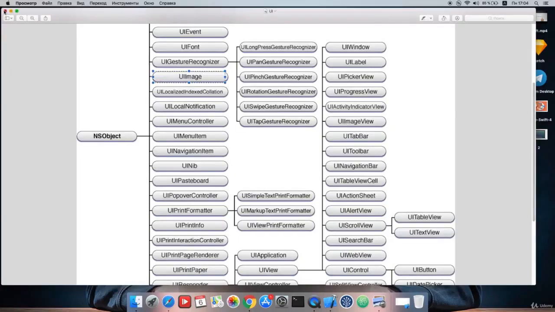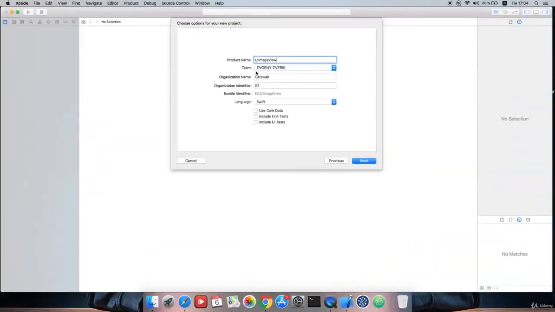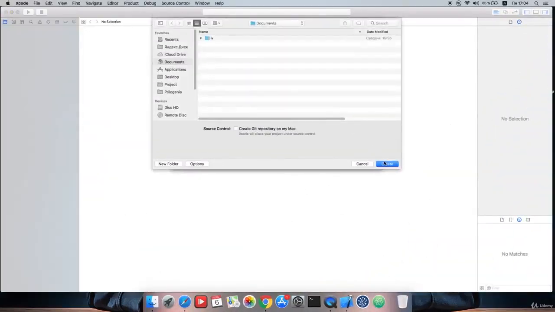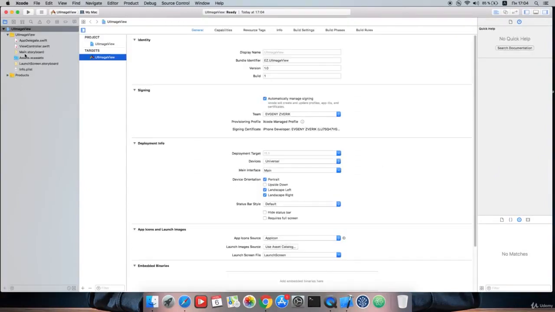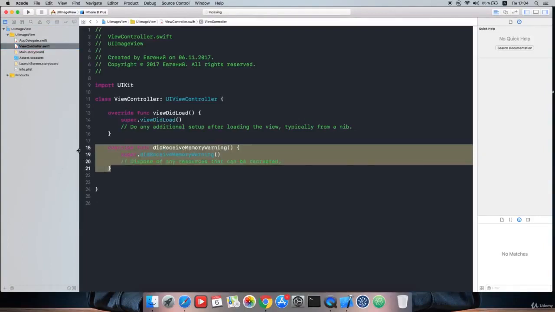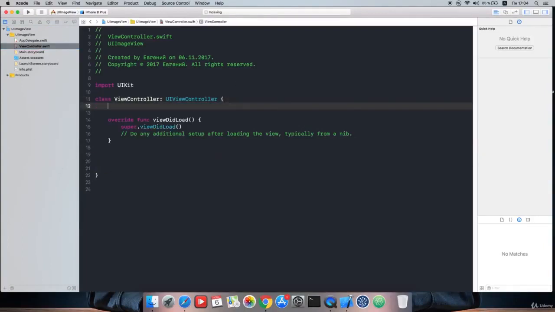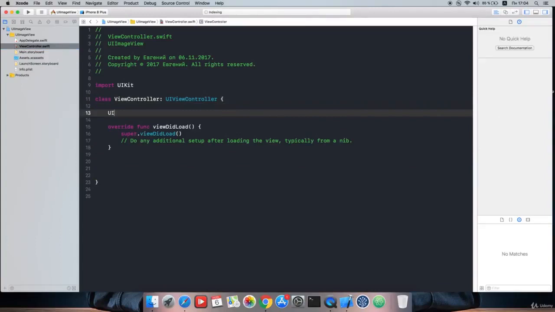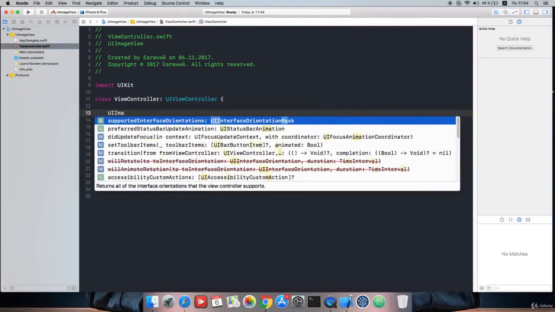Okay, next let's start, guys. Open Xcode, create the project. I suggest to go right to the beginning in the view controller, and let's write UIImageView.